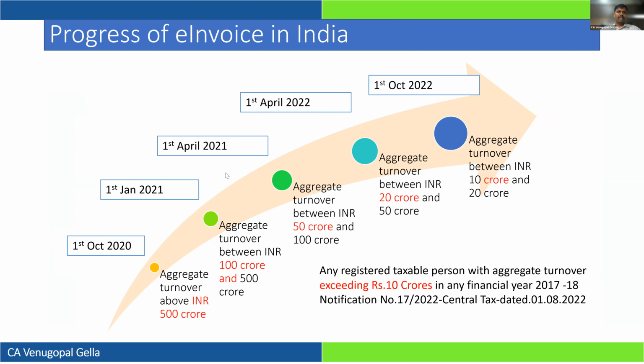Now let's look at the genesis and origin of the e-invoice. E-invoice was actually started from 1st September 2020 for people above 500 crores. It was a period of COVID. People thought that there could not be e-invoice and the government would defer. But the government said, okay, fine, we'll give a 30-day relaxation, and they started the concept of e-invoice on 1st October 2020. And when they brought this in on 1st October 2020, they made it very clear that this system is robust, stable, and tested.